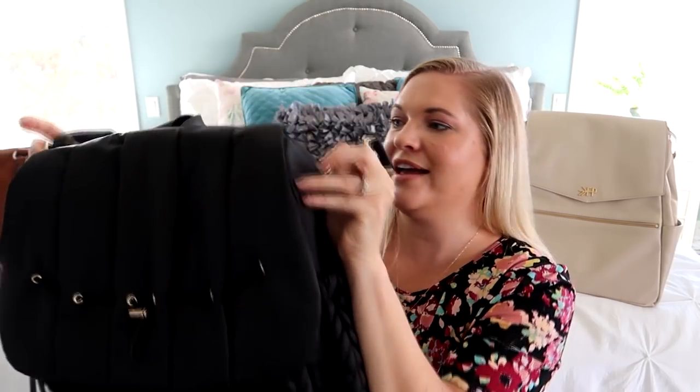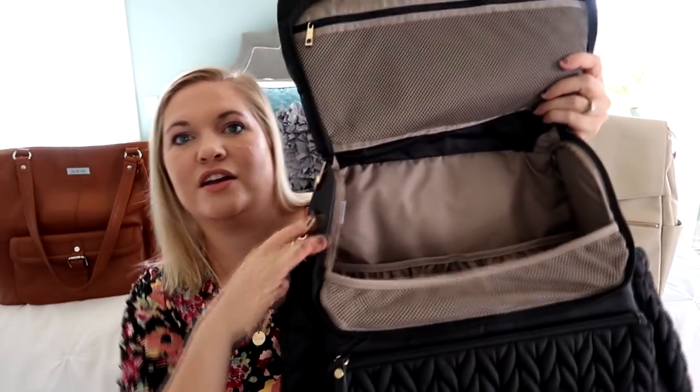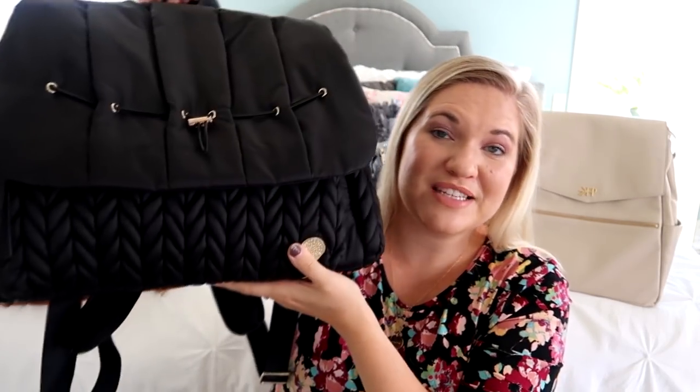One of the next bags I want to talk about is the Hap Brand Levee diaper bag, and this one has kind of taken me by surprise — I use it way more than I thought I would. It's a really lightweight bag, but it still has this really pretty texture with the braided nylon. These bottle pockets will even fit my really large water bottle, so I actually use this bag a lot for that reason. Inside you have a lot of really great organization. Not only can it be worn backpack style with a comfortable padded strap, you also have a strap to carry it messenger style. It's a really fun unique design that's lightweight, holds everything I need, and looks really cute.